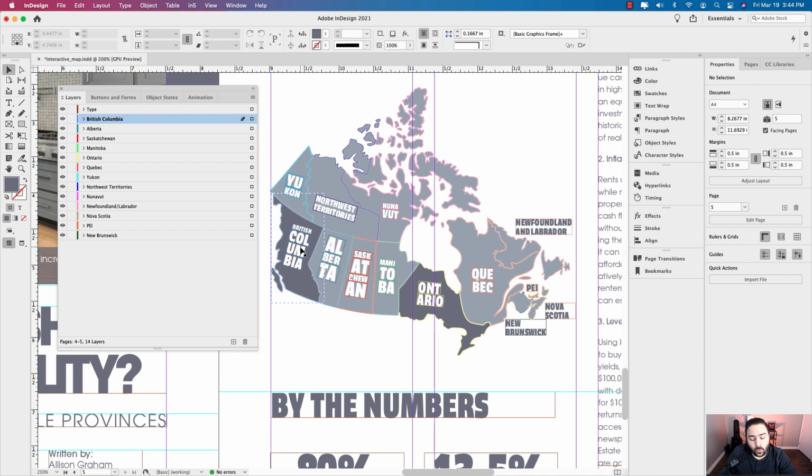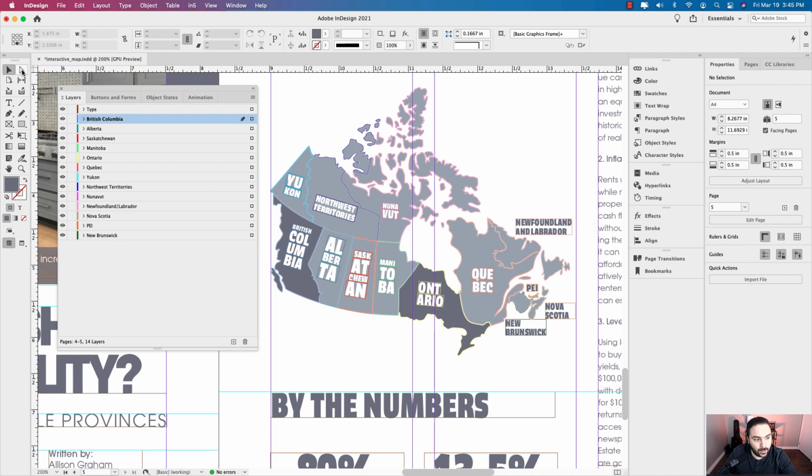By the way, it's very important that, and you can find the link to this vector map in my blog, and I'll also add it in the description down below. You're going to want to open this in Illustrator, copy it, and paste it right into InDesign. If you bring it in as an image from File, Place, and you bring in the Illustrator file, what's going to happen is you won't be able to click on the provinces individually. But if you copy it from Illustrator and paste it in, then you have full control.